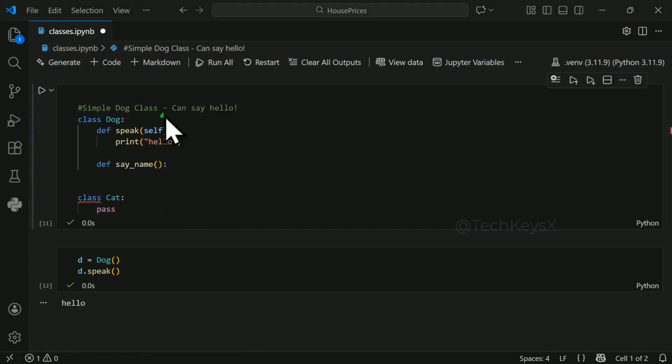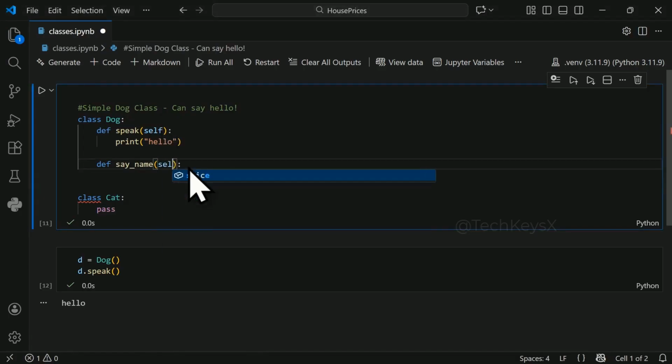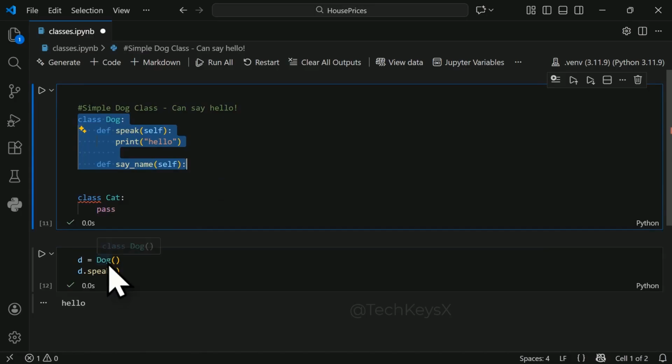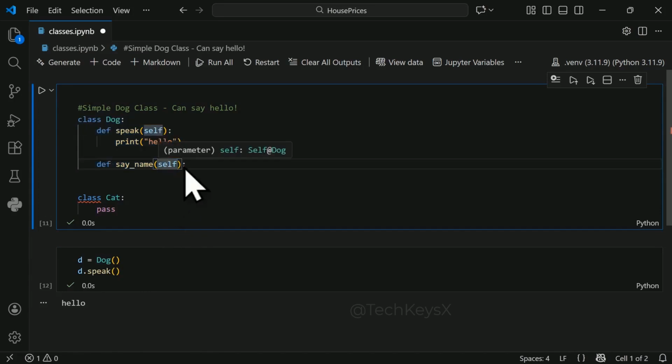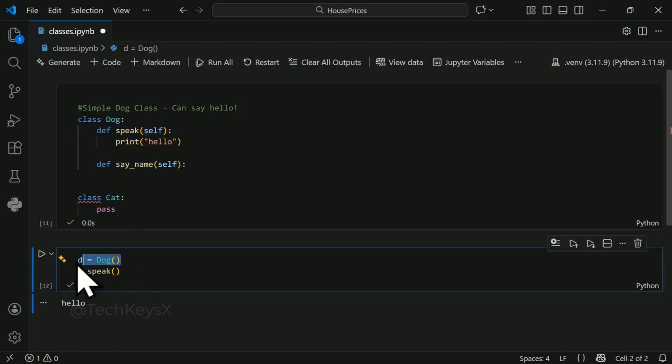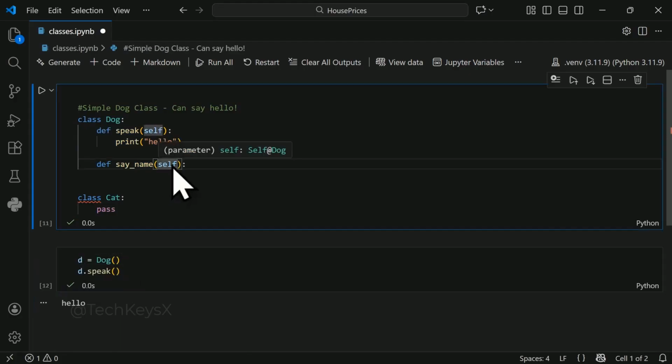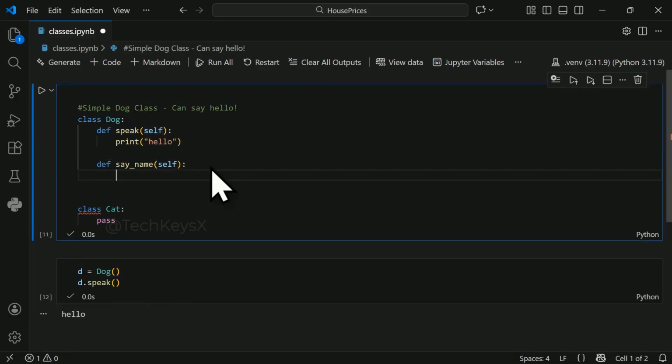We need to add the keyword self, because every time we call this function, remember, we will have cloned the dog here. So this is the DNA, the class in effect over here. This all is the DNA of the dog. And when we create a clone of it, we just want to refer to that specific clone of the dog rather than any random dog. So we want that specific dog that we have just created here in this variable called d. So you always add the word self, and that is called an instance variable. So you might say it's a variable that belongs to the clone and only that specific clone which is in this variable.